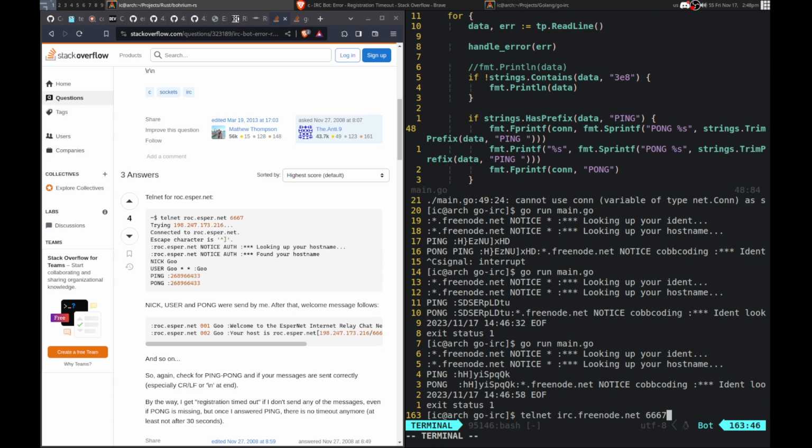Okay, yeah, so it actually connected over here.